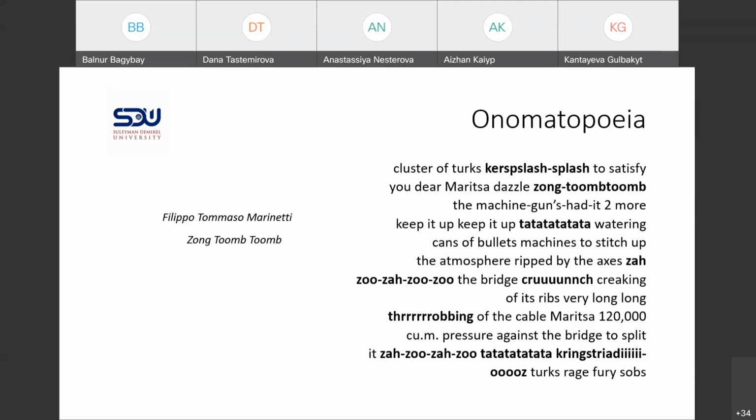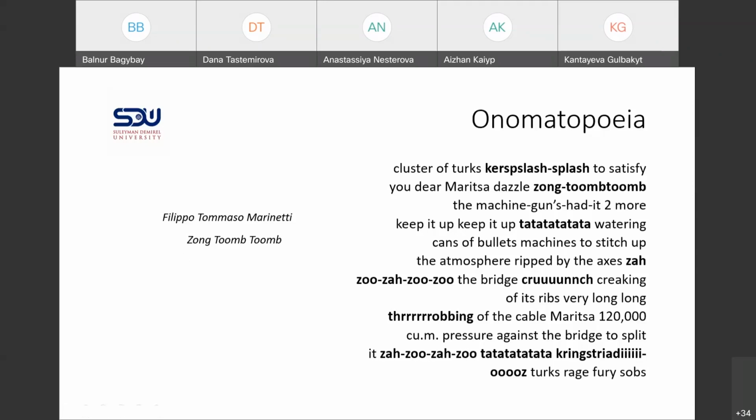So let's have a look at that very strange, again I'm using the word strange, poem. This is the poem by Filippo Tommaso Marinetti, an Italian writer. The very interesting thing is that this is also a sound poem, written somewhere between 1912 and 1913. It is actually about Marinetti's experience of being a reporter in the war between Turks and Ottomans, in the Battle of Adrianople in the Balkan War. So Marinetti was a reporter there, and he wrote a poem about his own experience.